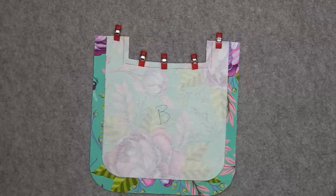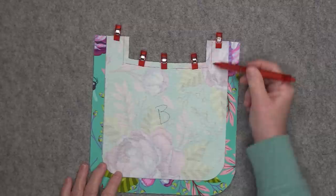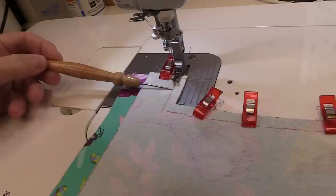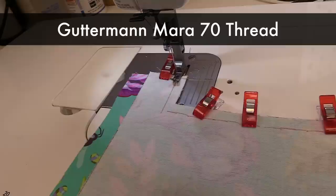And then we're going to sew all along this opening right here with a 3/8 inch seam. I'm sewing on a Juki TL2010Q. I'll be using a stitch length of 2.5 and the seam allowance is 3/8 of an inch. And I have marked out the seam allowance so that you can see a little bit better where I'm sewing. I'm using Gutermann Mara 70 thread, and you do want to backstitch at both ends.